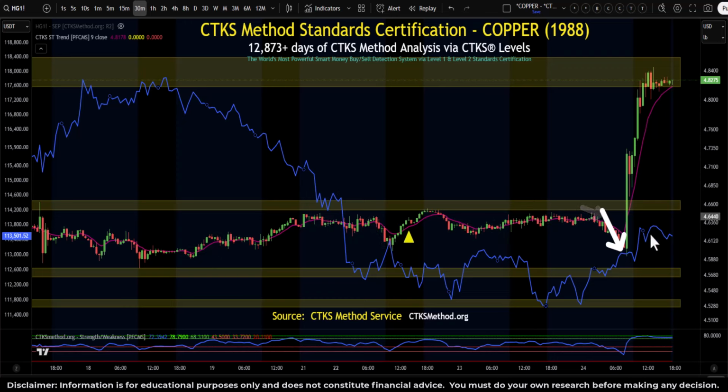very customary, one thing that you'll find inside all markets. This is a pattern just before a breakout, this bleeding down, and it literally catches pretty much everybody off guard. So if it caught you off guard and you're in copper, don't worry about it. This is what the buggers do to us, and they do it all the time.